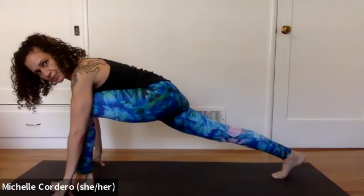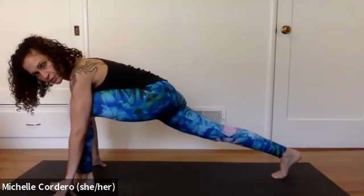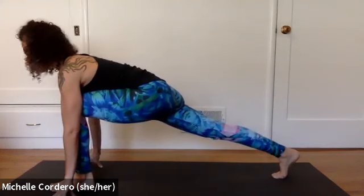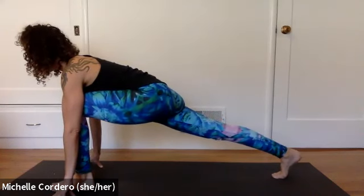Draw your left hip a little more back than the right so you square off your hips. You saw how my hip, I can really wing it forward. So pulling the left hip a little back, the right hip forward, pull the belly in, lengthen your spine, draw your chest forward. Take another breath here.